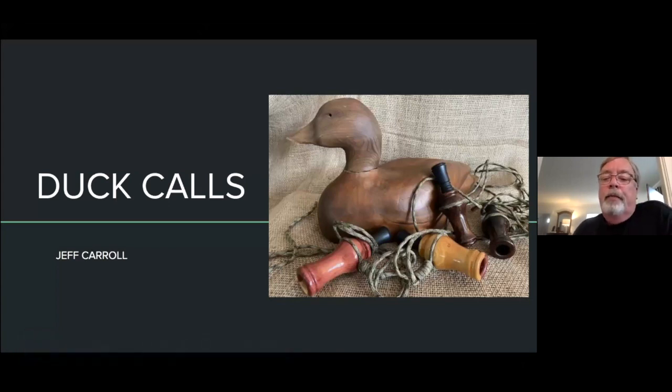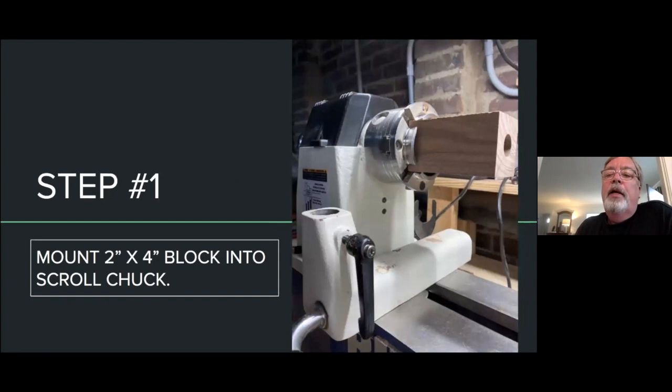Okay. What's in the picture now is just a one-piece duck call. The sound part, you turn the base, and the sound part is a plastic insert that you buy. I turned those and a two-piece. What's on the chuck now is the bottom part of a two-piece duck call.